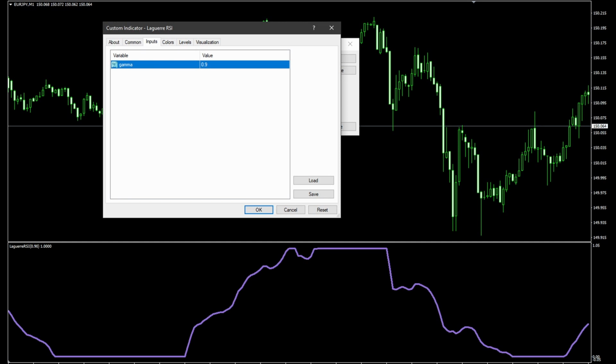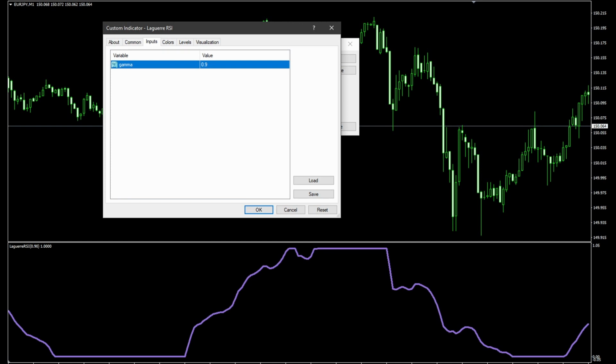The other thing you can see on the right hand side here is that the Laguerre RSI downloaded from Trading Nerds ranges from 0 to 1, where the strategy talks about ranging through levels of 20 and 80. So it simply hasn't had a 100 multiplier applied to it here. Also something that's been modified in the Orchard Forex version.